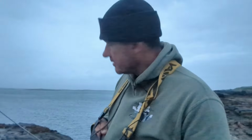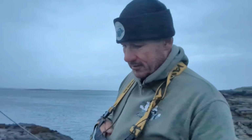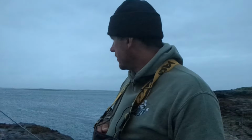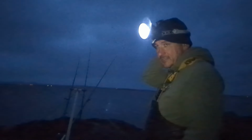Light feeding. I've got some nice ragworm as well. I'm going to put a scratching rig out in a minute on the third rod. And let's see what we can get out. I'm sure we'll get Gareth on camera in a bit. But let's see what happens. Right, guys, time for the first bait check. I think I've seen a little bite. This is not going to be easy with the lighting tonight, guys. I'm afraid. I'm sorry about that.